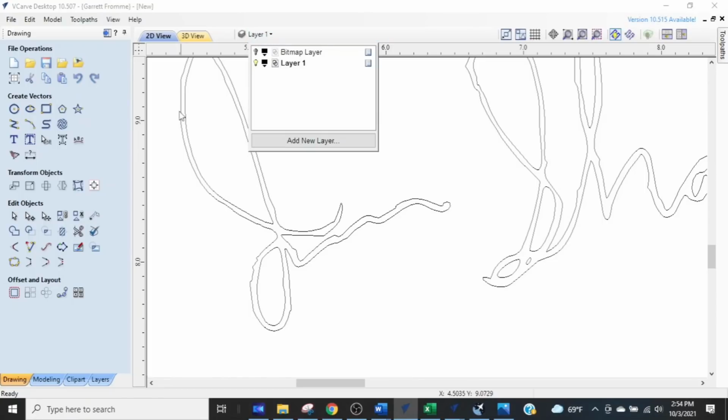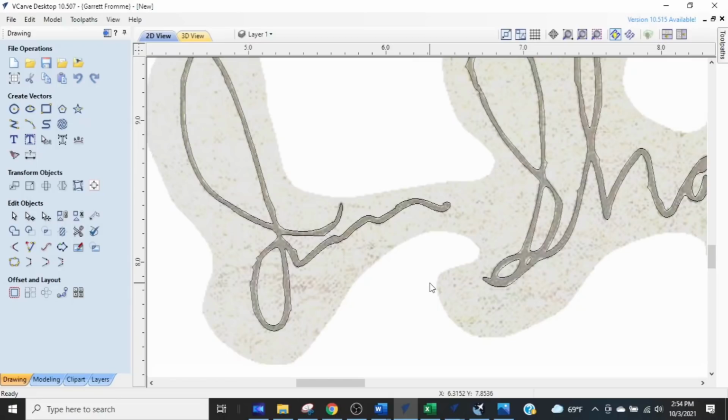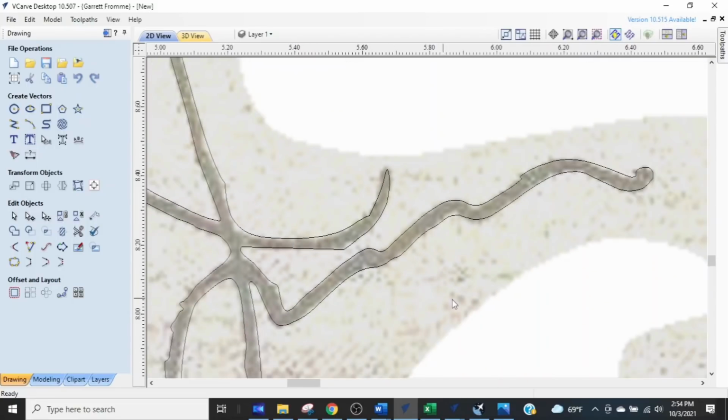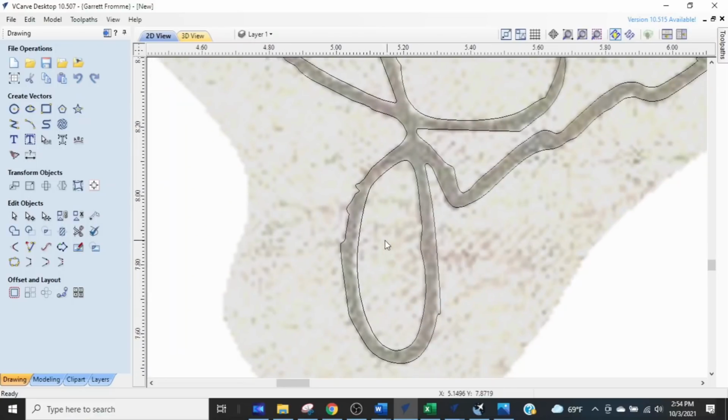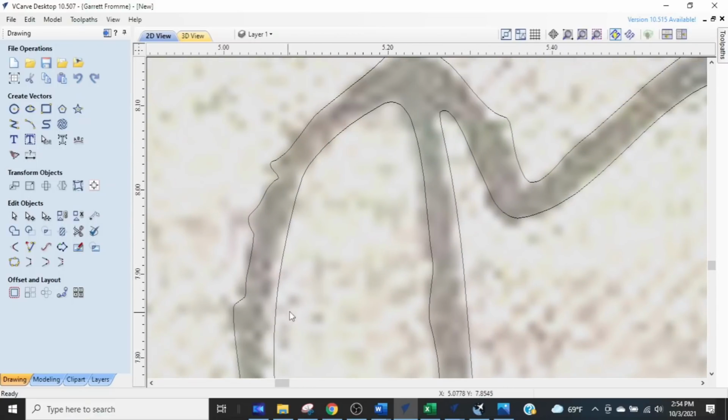Now the reason we're doing this is because we're working with an image that is grainy. And so we want that signature to be smooth in the carve that we're going to create. That graininess makes it nice and jagged. So we've got some areas to fix up. It should be pretty quick. I'll show you a couple quick ways to fix this up.